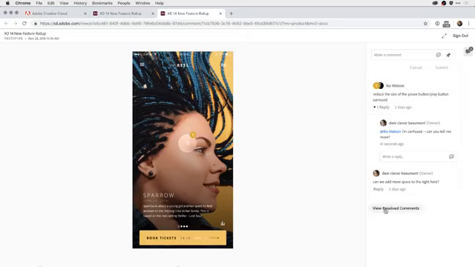Notice that I have the ability to view resolve comments. So if I feel like something's finished, I can come in and resolve it. I can delete it if it's not relevant. And anything that I resolve, I can always go back to. So it's a way of just casually archiving earlier conversations as you go along.